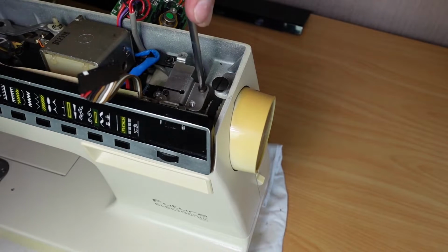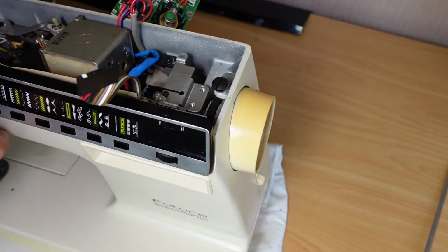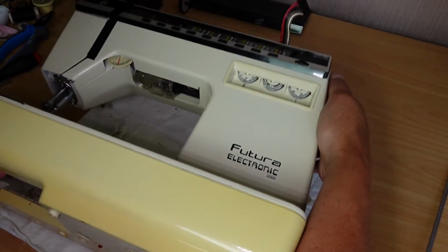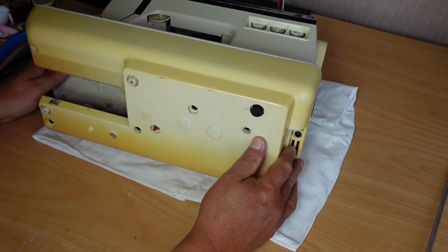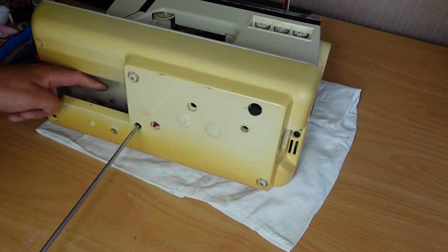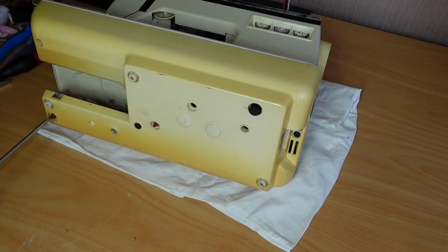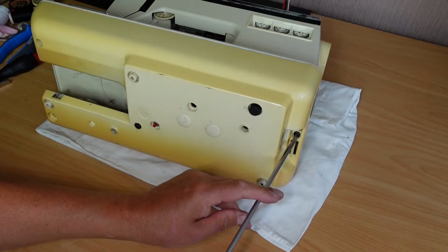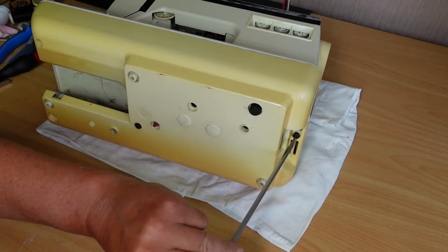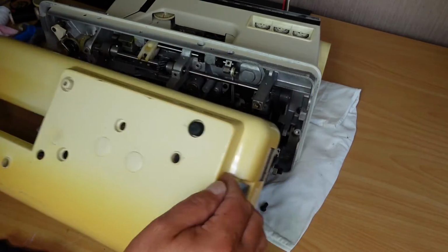One there, that one, and things are starting to loosen up here. Just need to tip the machine on its back there, and we'll get the base off. So, screw here. Sorry about all the dead spider carcasses there. Okay, 1, 2, be one here, 3, 4, that should just lift off there.